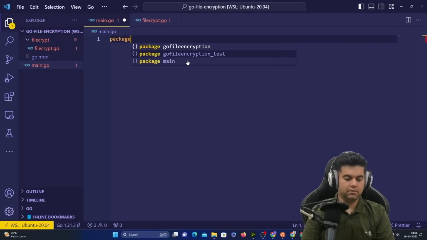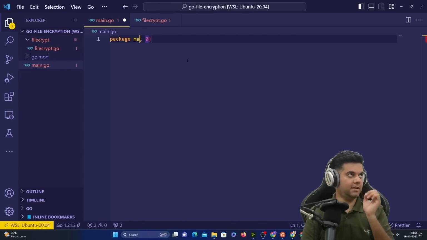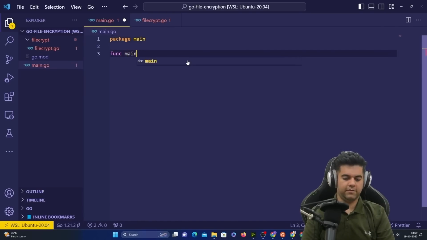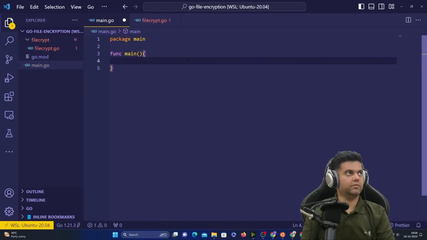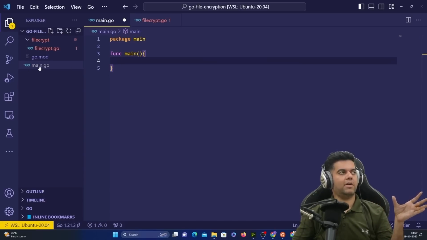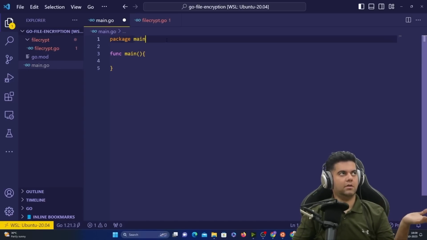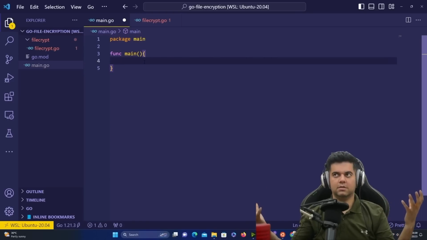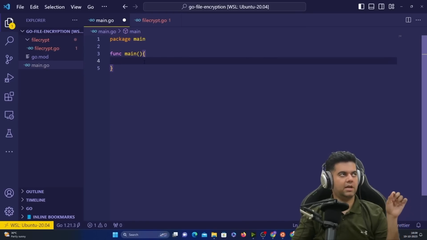So we first start with package main, not make. We start with package main, all right, and there will obviously be func main. So main.go is the most important file, which is obviously the main package again, and then it has the main function, which is where the program begins from, or originates. Everything starts from here, and from this function we have to call all the other functions. This is like the root or the source of everything.